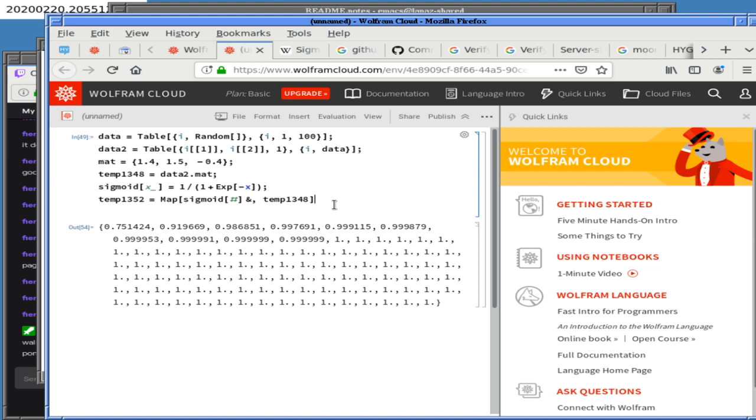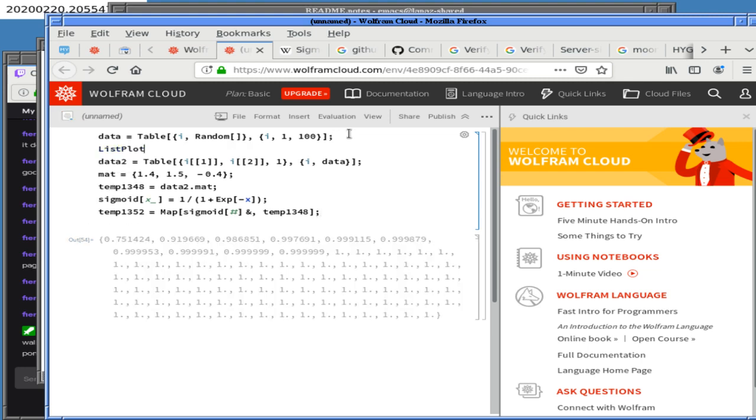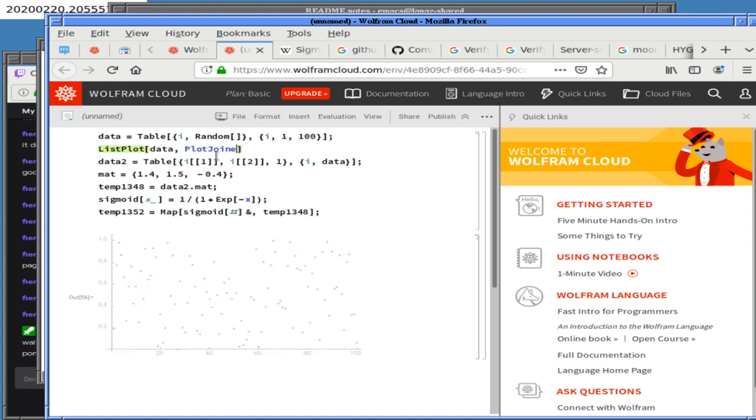Okay, slow down. First of all, maybe we're trying to build a neural network that takes input of X and gives us output of Y, right? Where X and Y are both numerical, right? Okay, so I don't know why we're saying only one case. There's an infinite number of cases, right? No, output data, nothing is smaller than 0.5. Maybe we need to adjust our weights. Okay. Let me go ahead and plot our original data for you. That's what our original data looks like. This is our training data right here.